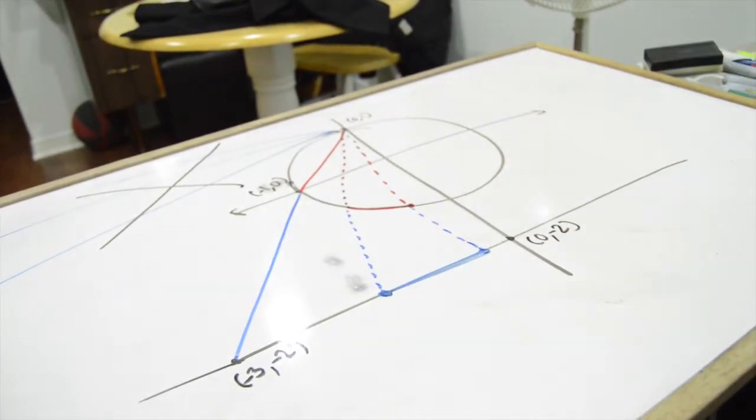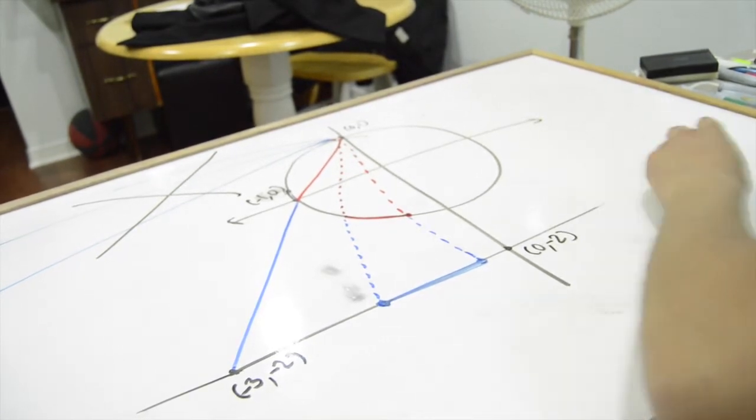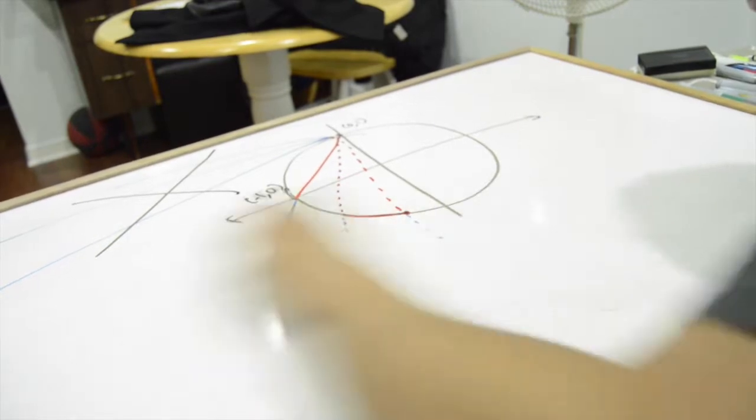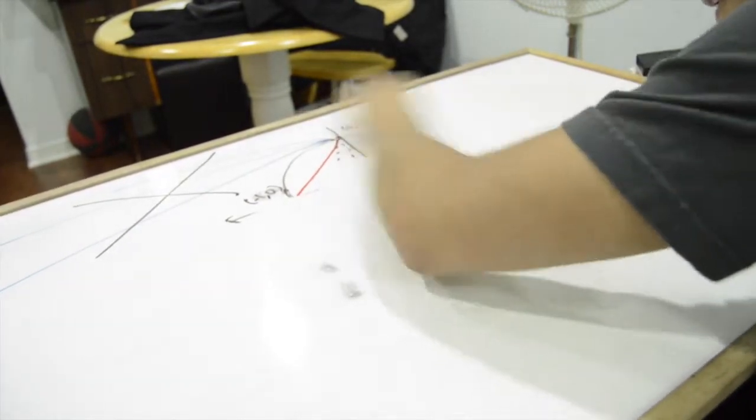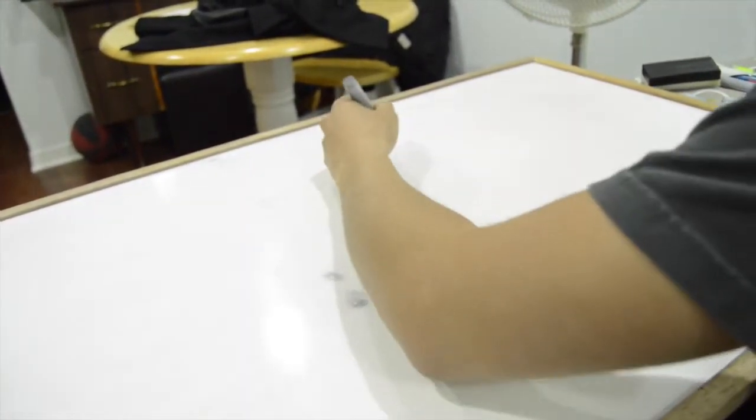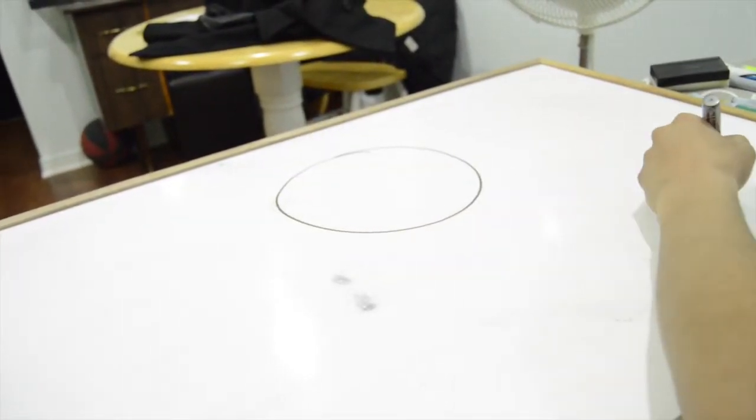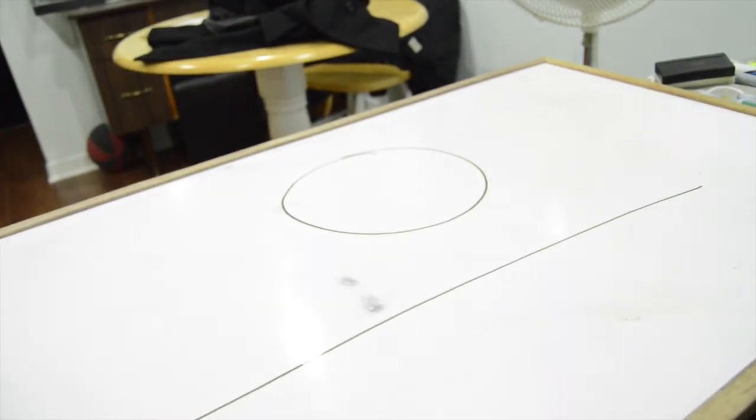Therefore, it would never actually intersect the plane and never make a projection. These are the things we have to try to avoid. Any plane or point close to the top is not desirable because it will distort the projection. Now let's go on to the projection onto a 2D plane in three dimensions.